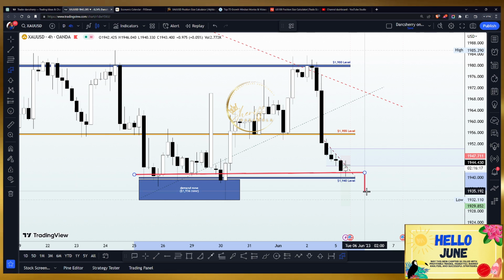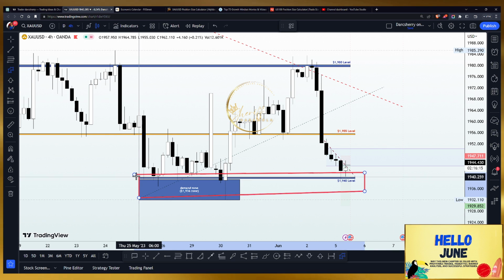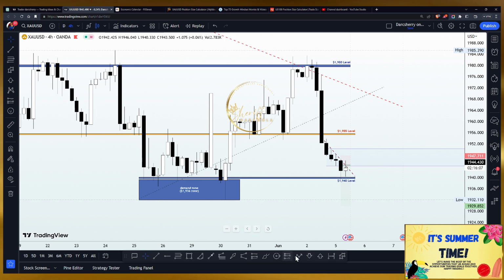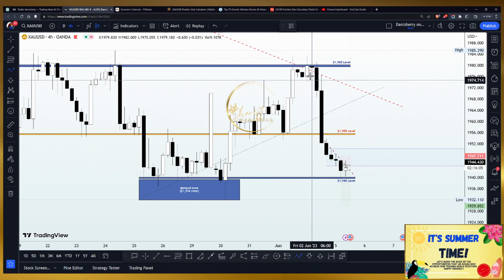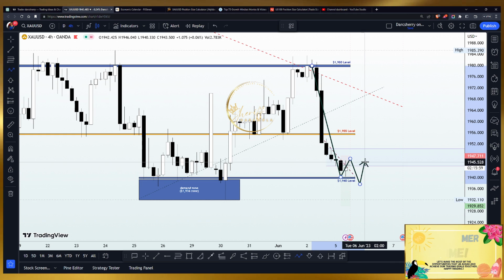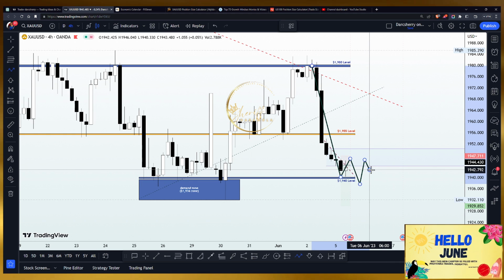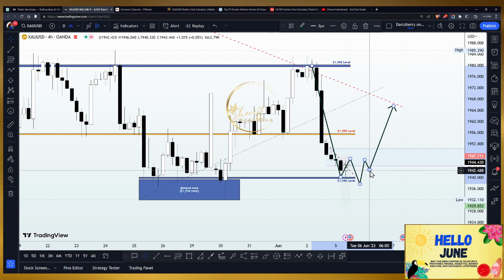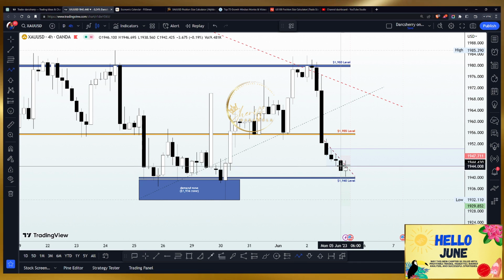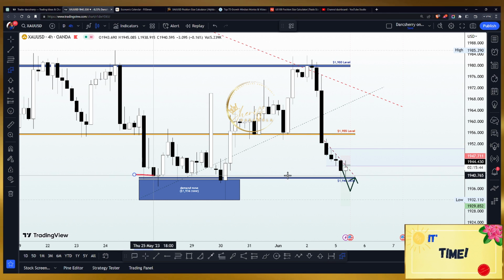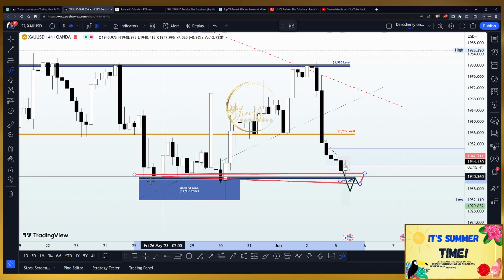And as long as price action remains above this demand zone, we would have no other choice than to look out for structures or patterns that will be supporting a bullish momentum. So when we scale down into a much lower time frame, we want to see reversal patterns like a double bottom structure, head and shoulders patterns around this area to give us a confirmation that we might likely be seeing a bullish momentum from that area. But if price action drops below the 1,940, then that will have taken out all the buy positions along the structure to give us an opportunity to sell.